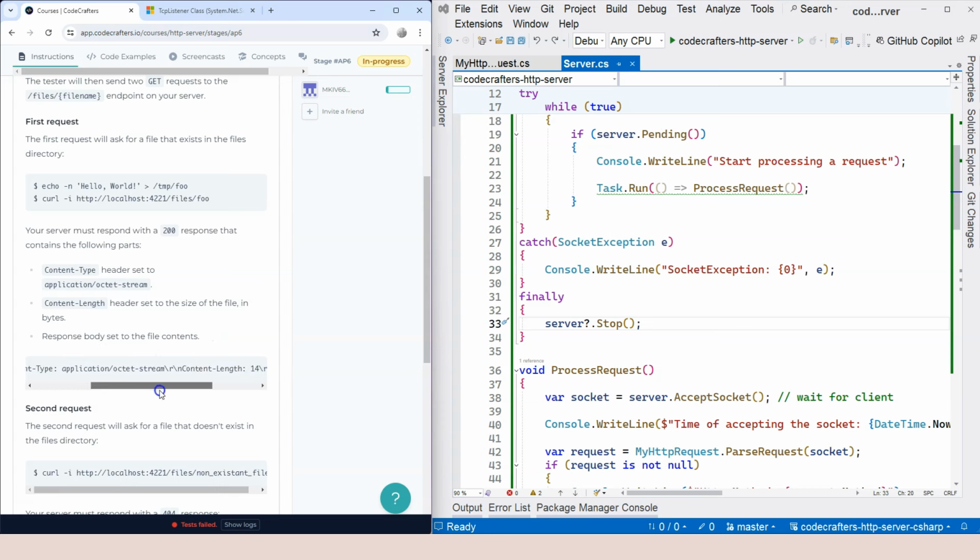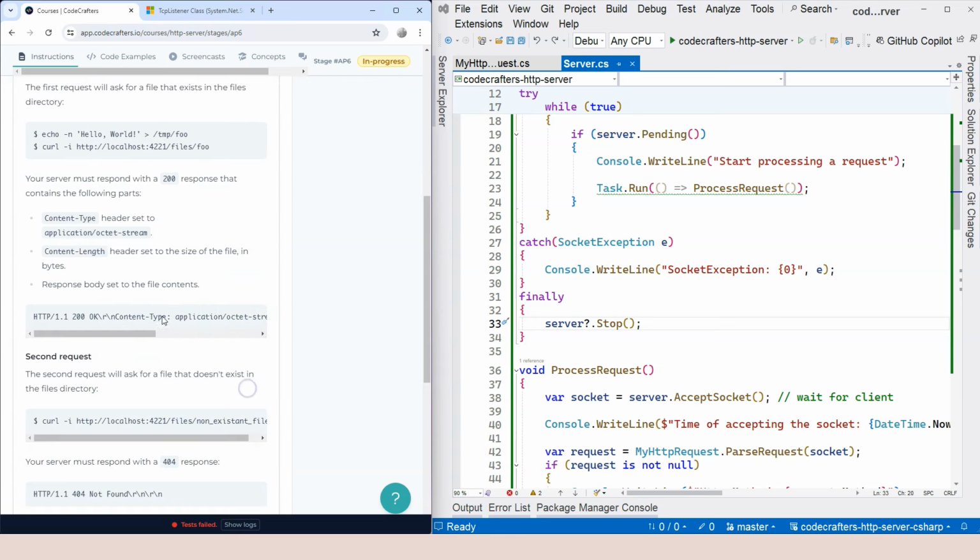So we have this example, stream, content length is 14, and the actual content is in the response body. Okay. The second request, where is the first request? First request, echo.